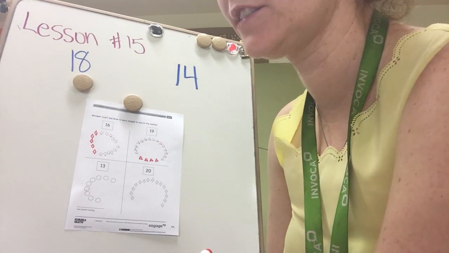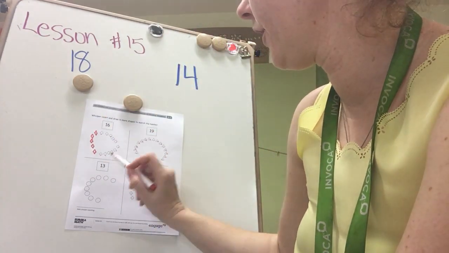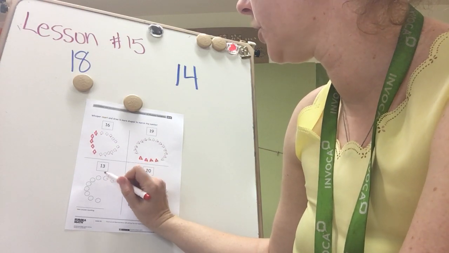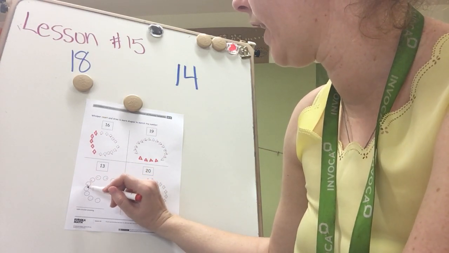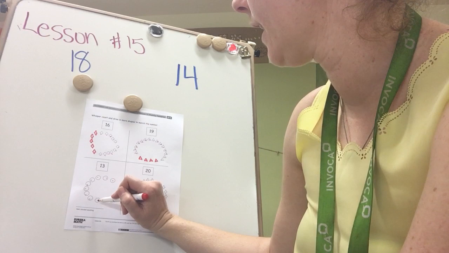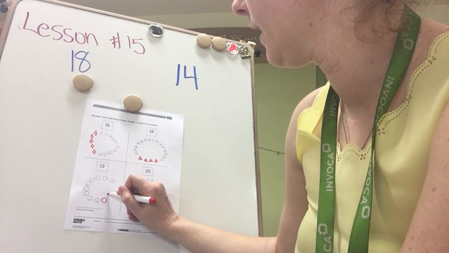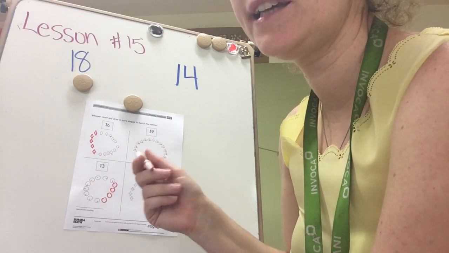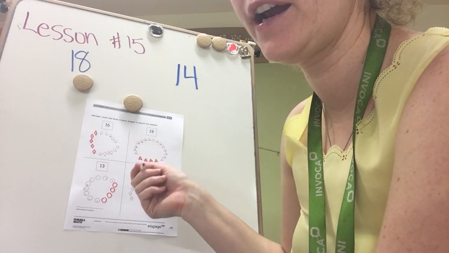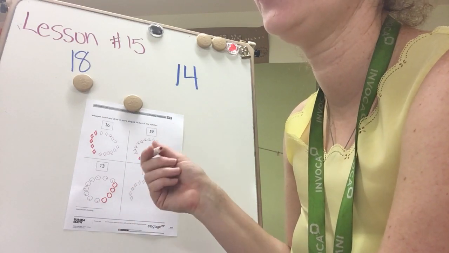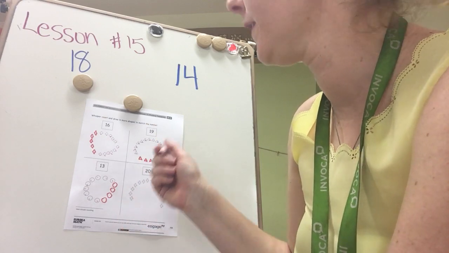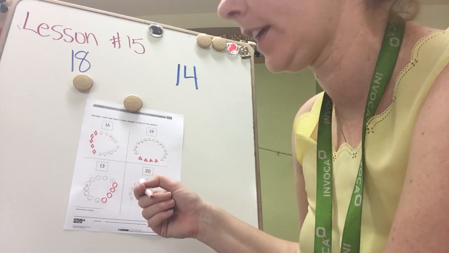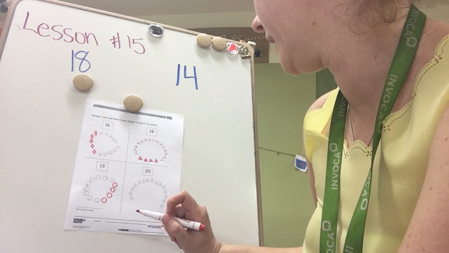If you're following along, that's awesome. Okay, 13: 1, 2, 3, 4, 5, 6, 7, 8, 9, 10, 11, 12, 13. We did a similar activity yesterday in your homework and problem set pages, right? There was a lot where you had to fill in the missing shapes. And the last one is 20.